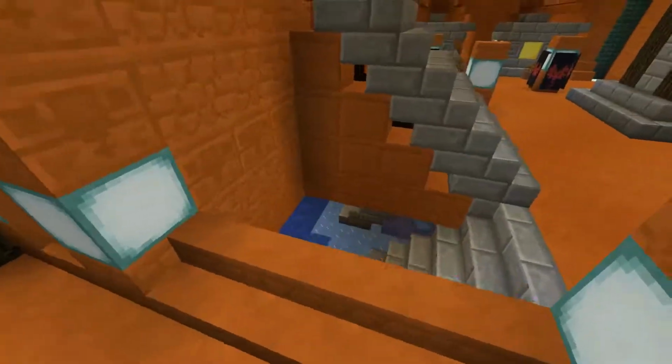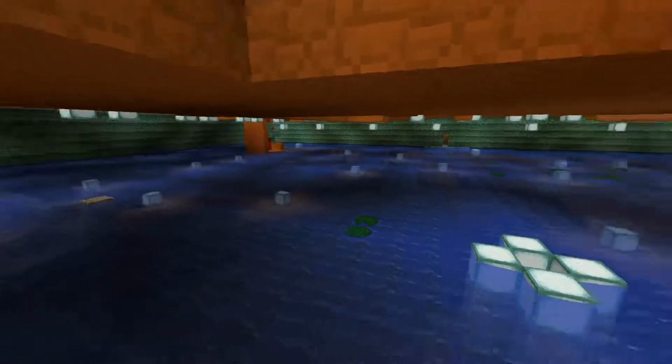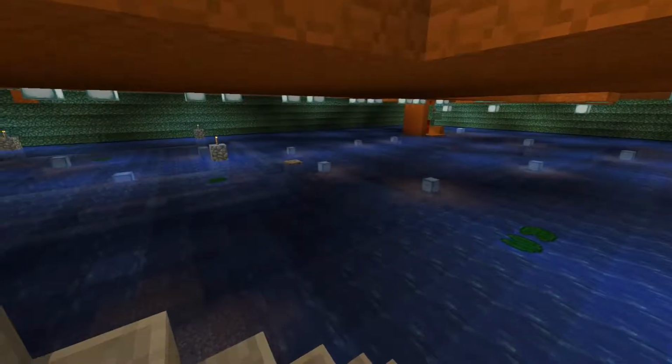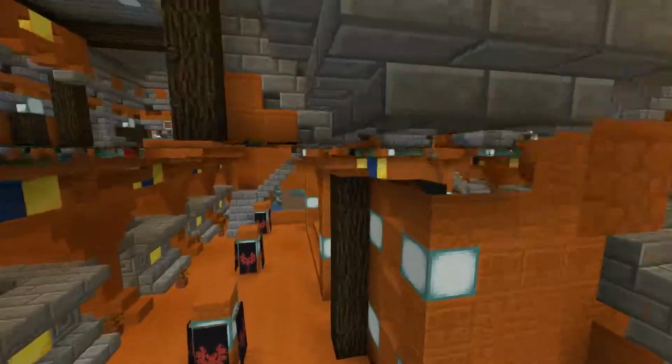And then the bottom floor here has been flooded completely. That was always the plan. So yeah, there's a lot of lights down here, but that was the plan. This would all be flooded and ruined. But now we have the bottom floor here.